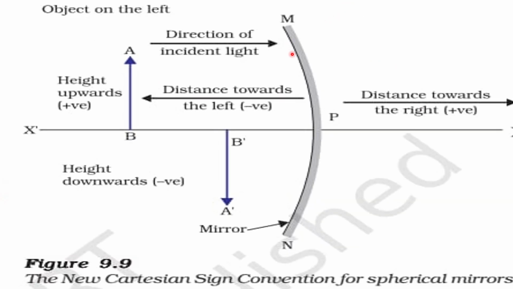And now this is the Cartesian sign convention. Remember like this. This is the x-axis and this is your y-axis, and the point P will be the middle point O of the x and y axis. Any measurements taken from the pole towards the right hand side will be positive. Any measurements taken above the principal axis will also be positive. Below the principal axis will be negative, just as the positive x and y axis. Please follow the Cartesian sign conventions for all your numericals.